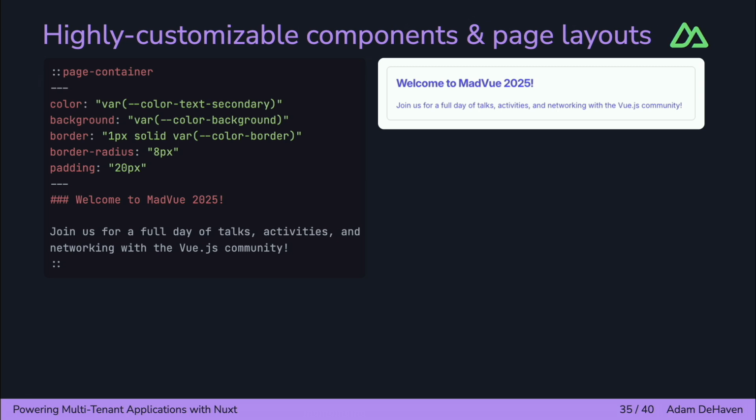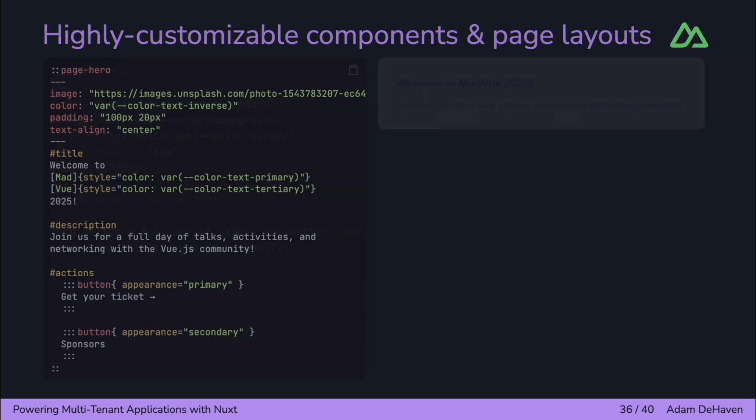So that's what we're going to do. So we're going to wrap our page container component to build something more complex. So here's an example of configuring a more complex component. Let's call it a page hero, which is internally comprised of several other MDC components, right? So internally it uses our page container, maybe a button component, and maybe an image wrapper, something like that shape.